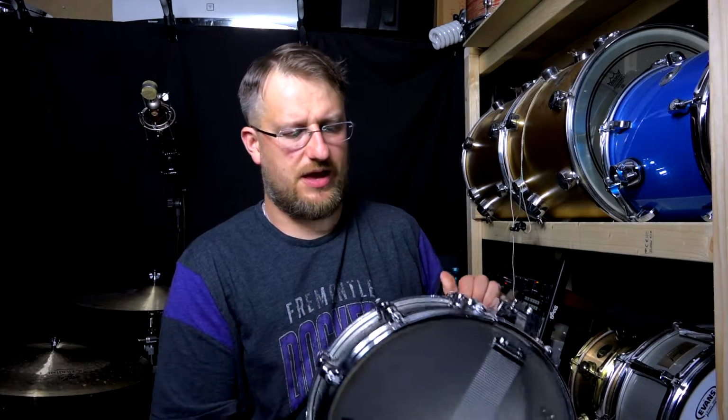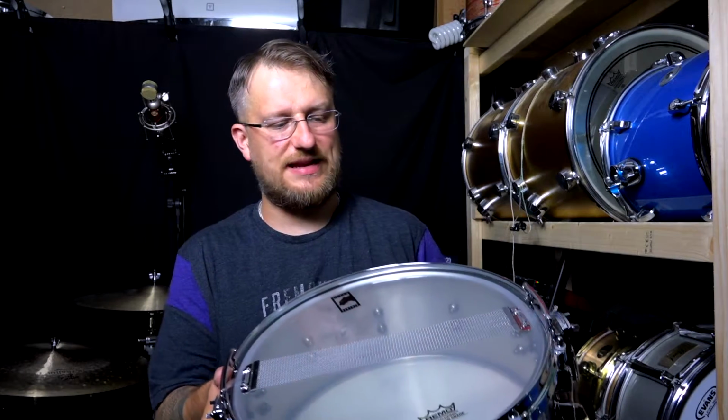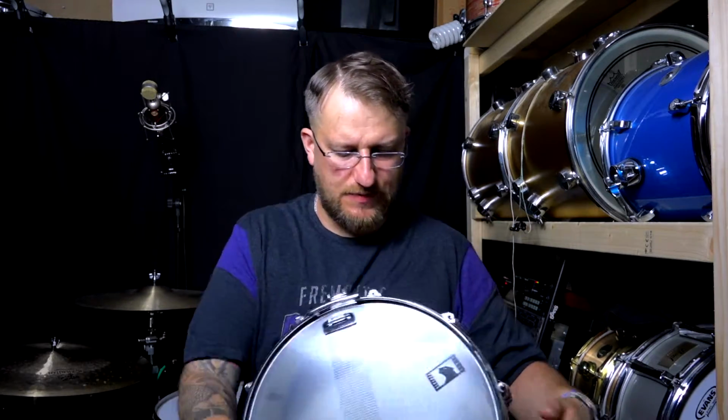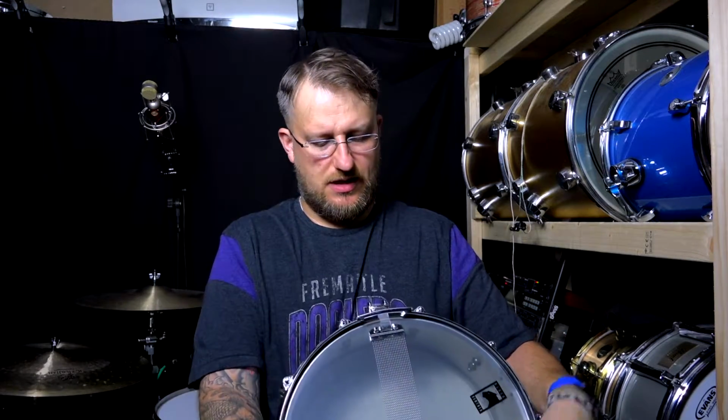I think this is just, in my head, not a drum that I would go to. But it's also a drum that I enjoy playing. As I said, it's a steel shell, but it's quite a thick shell. I can't remember exactly what the specs are, but you've got the fairly standard rounded metal bearing edge there. Relatively deep and fairly wide snare bed.